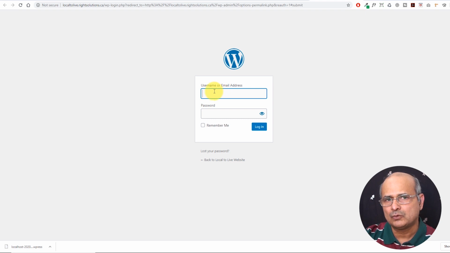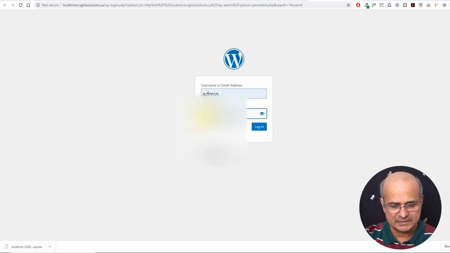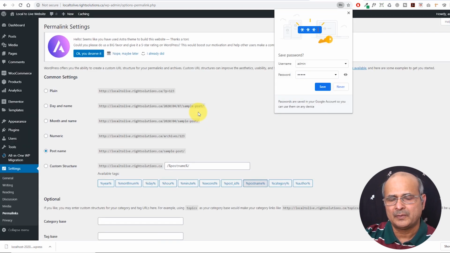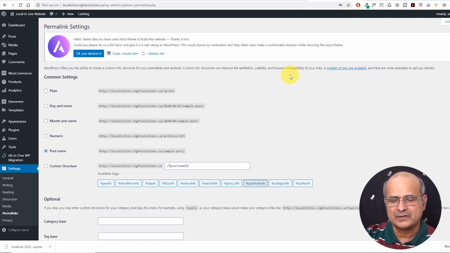And now here you have to log in. And remember that you don't have to log in with the installation which we had done on the live server. You have to log in with the same credentials which you had used in your local development environment. So use the same admin name and same password that you had for that development project, because now it has completely overwritten your local website to the live server here. As you can see, we had logged in with the previous credentials which we had from the local website. So here it brings you to the permalinks.